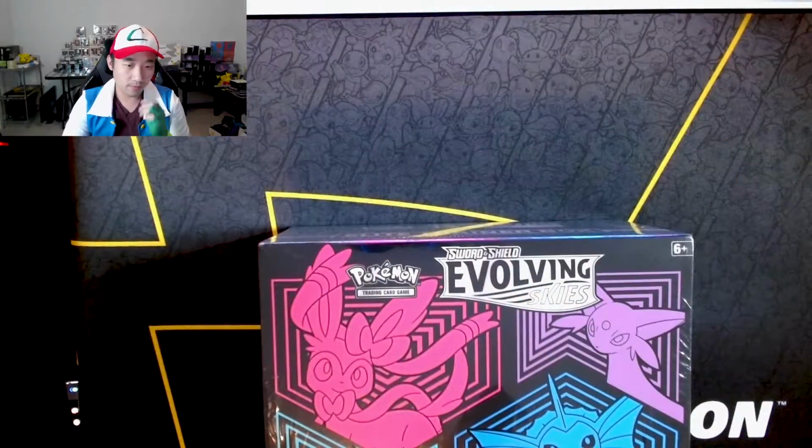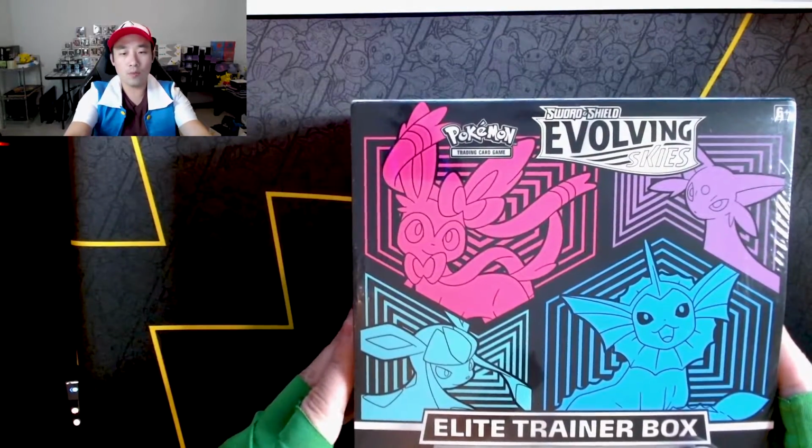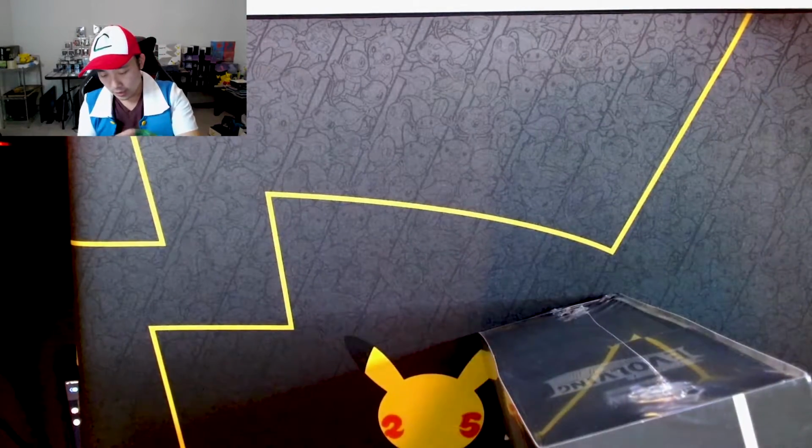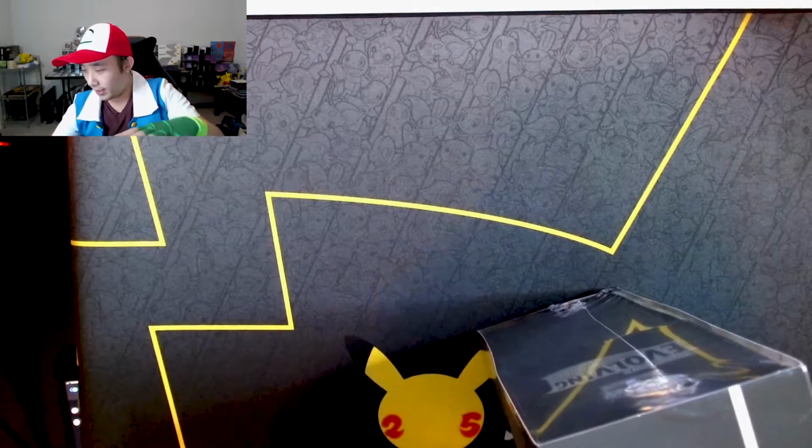Looking for that. Shake, shake. Looking for that. Alternate art Umbreon. Get started. Boom. Beautiful artwork. Too bad we're going to rip right into it.